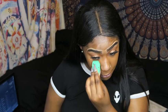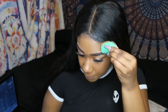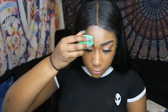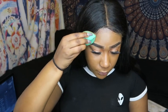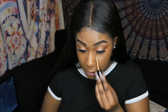This is when I usually blend out the concealer that's on the top part of my brows, because I feel like it's easier. Some people do their brows at the end, some people do their foundation first. I used to do my foundation first, but when I started doing my brows and concealing, it made more sense for me personally to do my brows first. So I go back in with that Wet n Wild concealer, and I conceal.